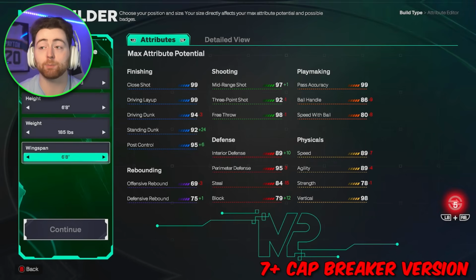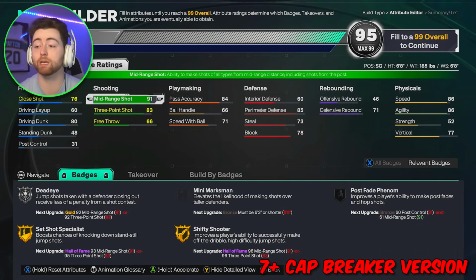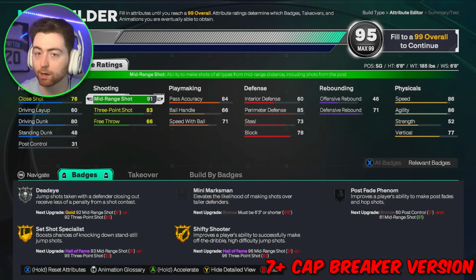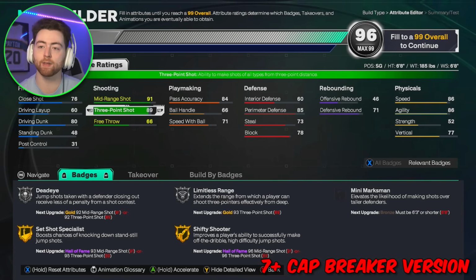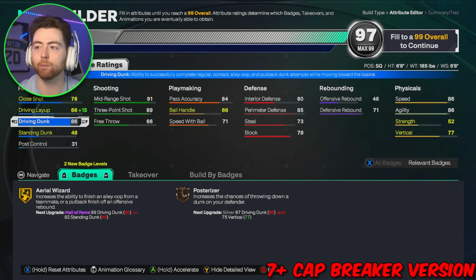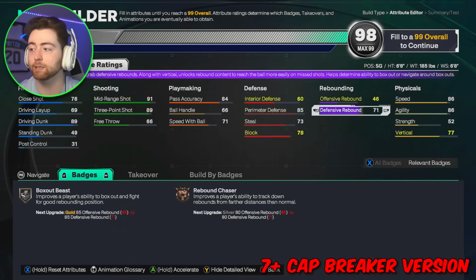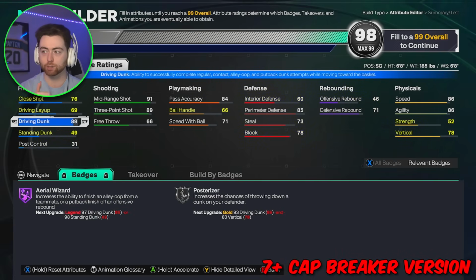And then if you look at the max potentials, you could cap break mid-range up to 96 eventually, which would give you the Hall of Fame shifty and a way higher midi. Honestly, you could probably get both. You could go 91 midi for that shifty shooter and then 89 3 for the silver limitless range. I think for this version of the build, I would try to get the contact dunk. So you go 89 dunk and then you go 78 vertical, just like that. You get 2 different contact dunks. You get the 1 foot and the 2 foot.